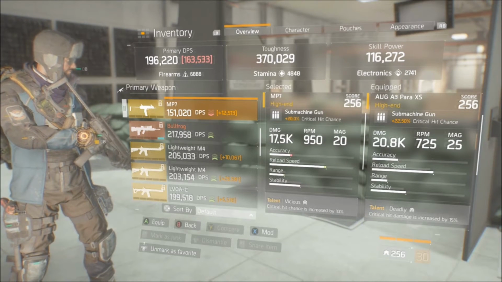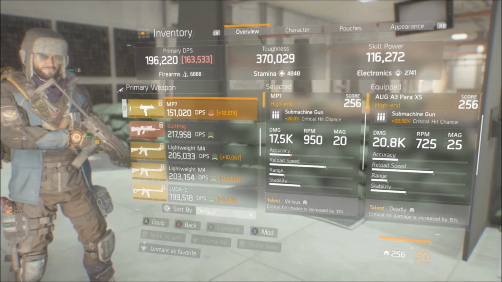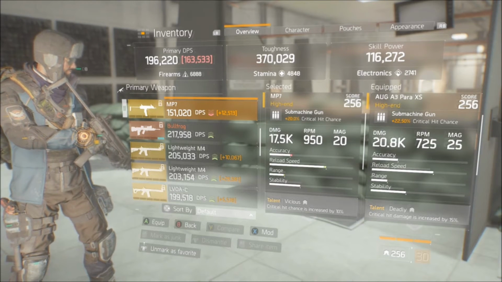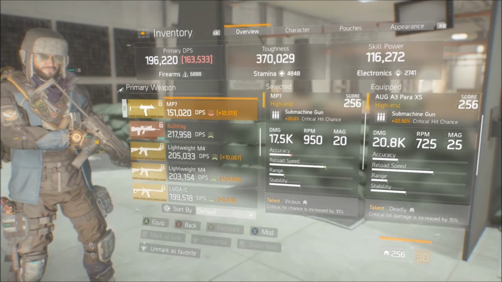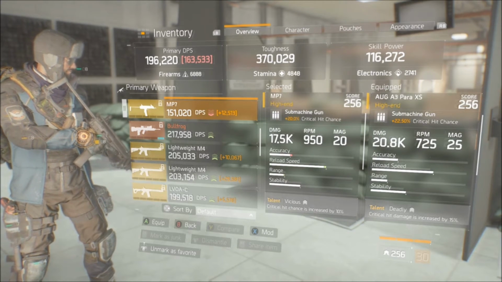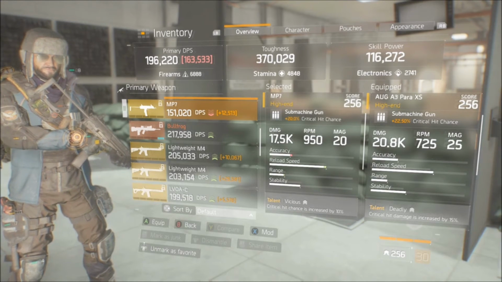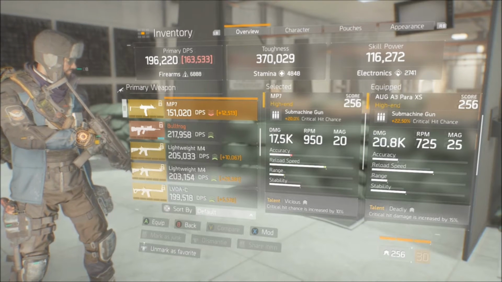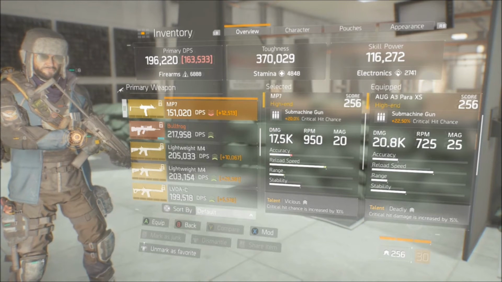Their accuracies are just about the exact same. As you guys see, the AUG is just a little bit higher. You might not be able to see it on the screen, but it is. The reload speed is actually faster on the MP7, and the range is a little bit higher on the MP7 as well, even though it really doesn't matter that much because they're SMGs. After you get past the 15 or 20 meter range, the guns don't really do that much damage. The stability is also a little bit higher on the AUG. You guys will see the differences between the ranges and whatnot in just a few seconds.